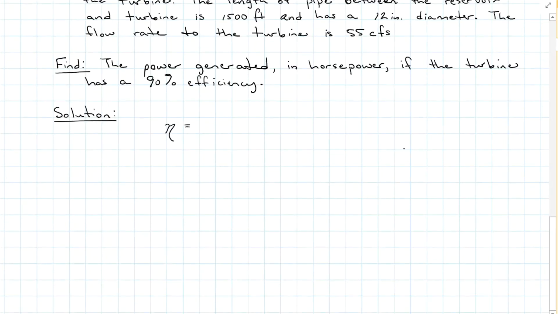So we have our efficiency equation, power out divided by power in. And we have our power equation, which is the specific weight times the flow rate times the head. First, I need to find my power, and this is water hydroelectrics. That's 62.4 pounds per cubic foot. I was given a flow rate of 55 cubic foot per second.